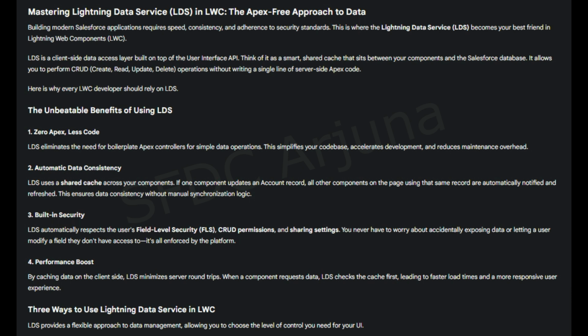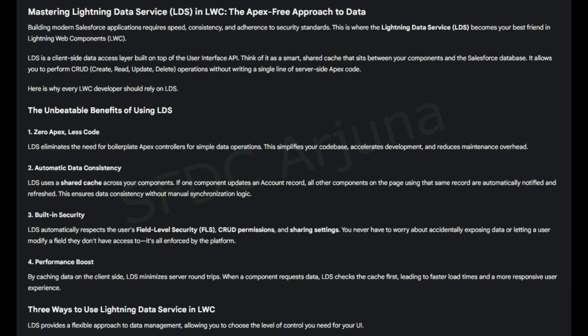Absolutely. And the benefits hit you straight away. Let's talk efficiency first. With LDS, you eliminate maybe 90% of the boilerplate Apex controller code you'd normally write, for simple CRUD: create, read, update, delete. Less code, faster development, way less maintenance hassle down the line. Fewer security reviews for simple stuff, too. It frees you up for the actual complex logic. But if we're skipping Apex, where security checks often live, how's the data kept safe?